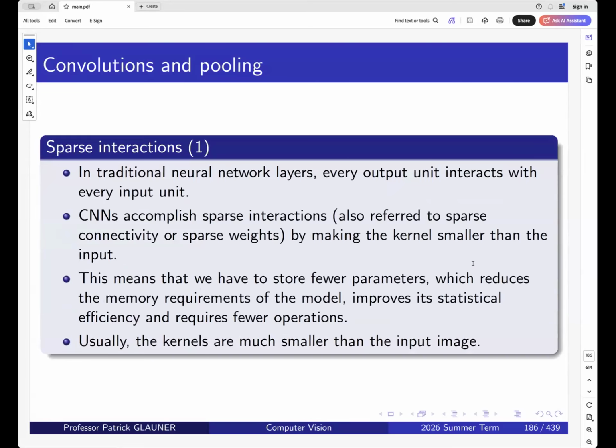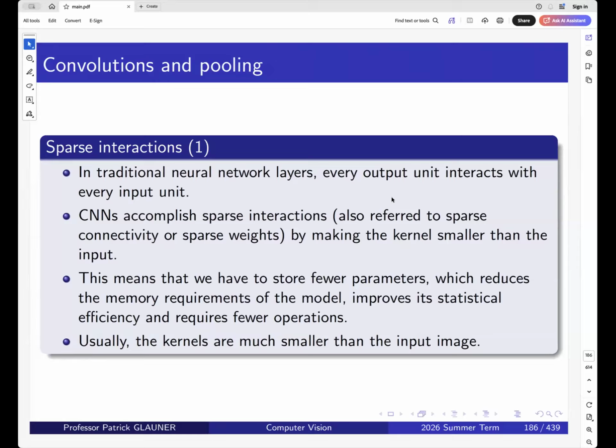So sparse interactions. In a traditional neural network, we have seen we connect all input units to all hidden units in the first hidden layer. Then every unit with every unit in the next layer and so forth. That means every output unit eventually is connected indirectly to every input unit through these hidden layers. This is great, but it can lead to lots of complexity and lots of weights. And with sparse interactions, we try to reduce this.